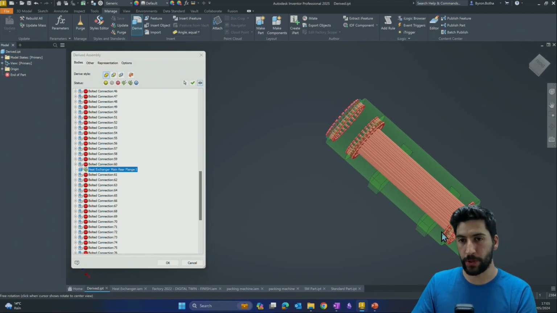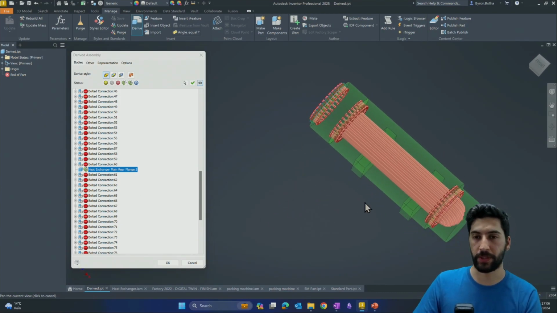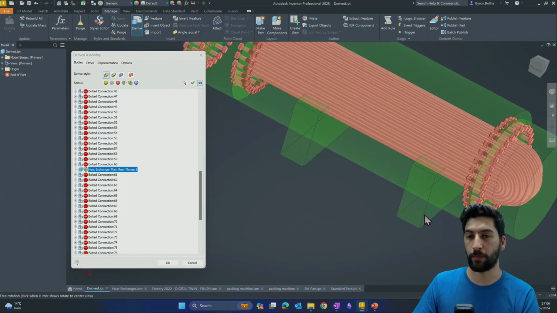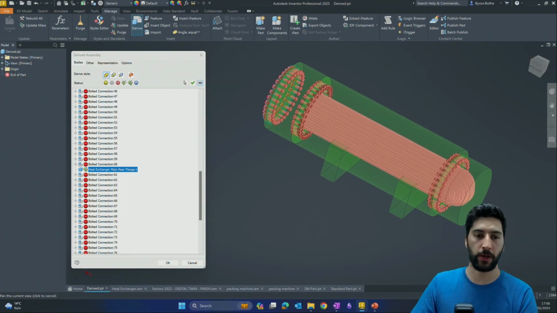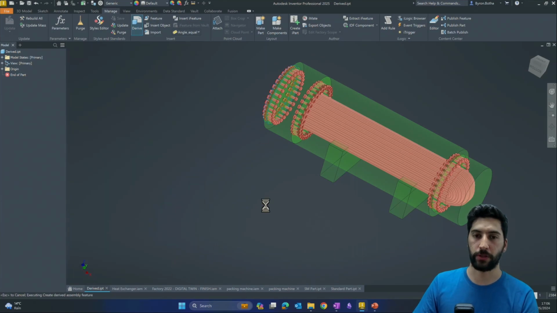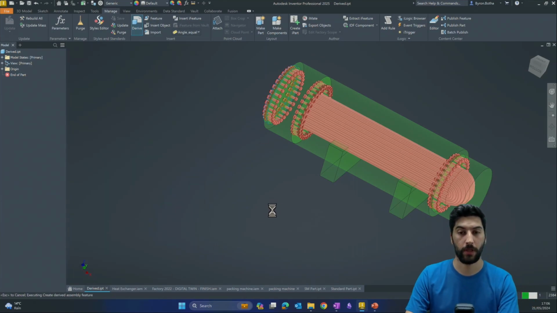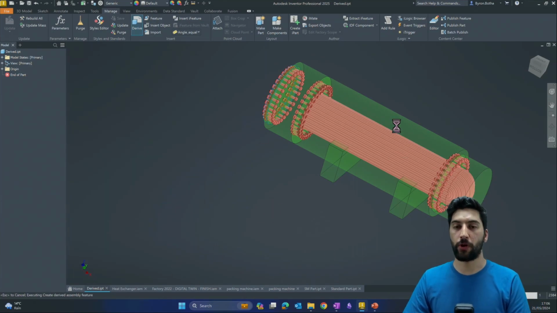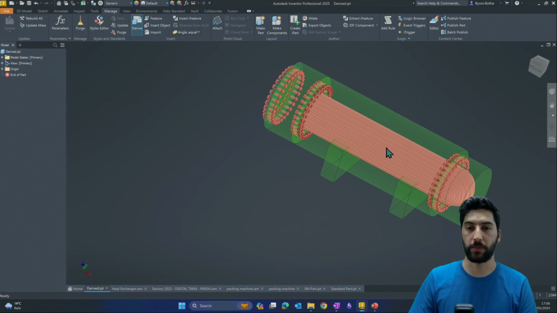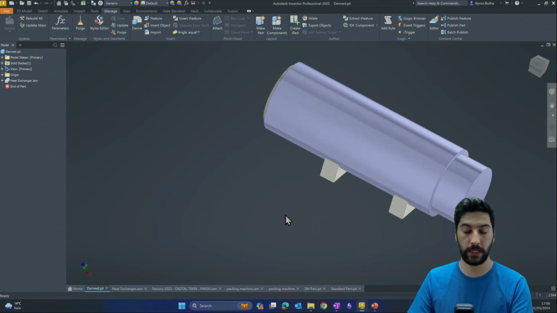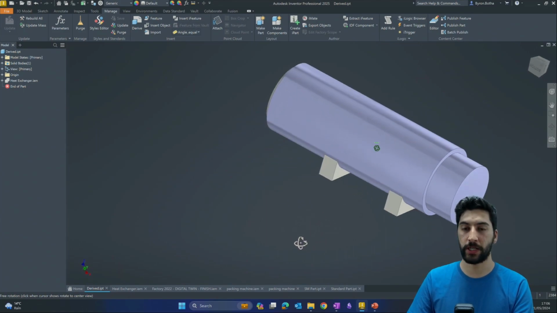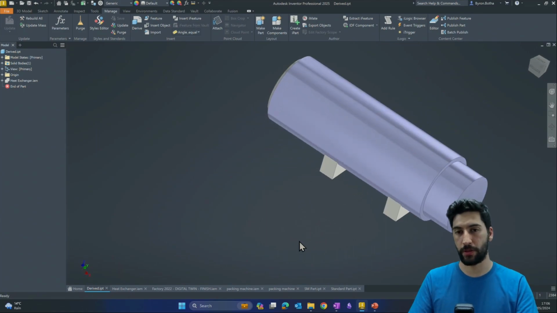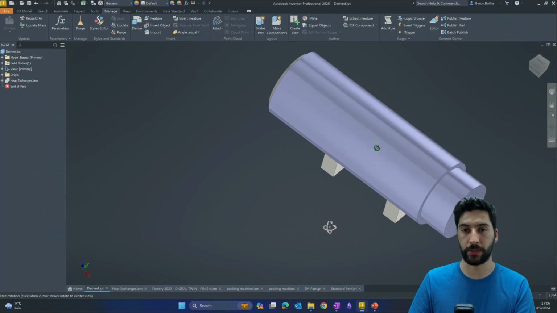So all of the components in red will just be removed from this derived component, and then the components in green will be changed to these bounding cylinders, and press OK there. And again, rather than having standard square shapes, I now have this nice cylindrical component. It gives me a nice representation of the overall dimensions of this component.